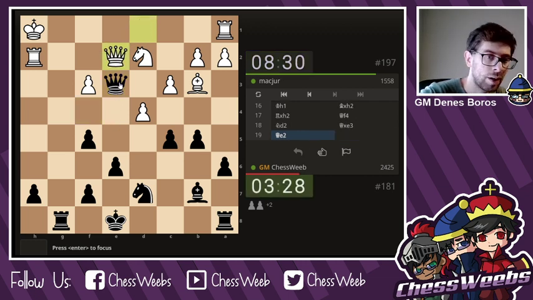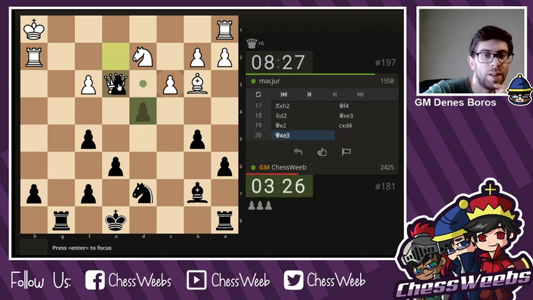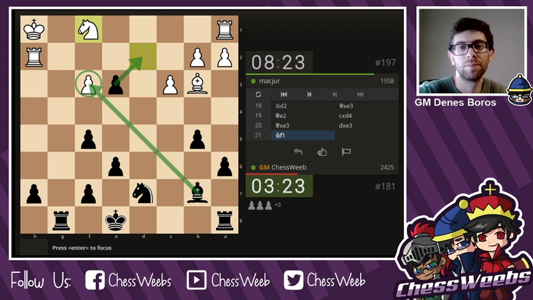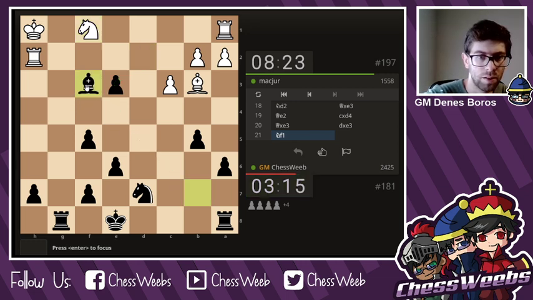Queen e2, do I want to exchange queens? But first off, let's take on d4. Takes with d, and now there'll be issues on f3. F1 takes, and now I take the house. The whole house.